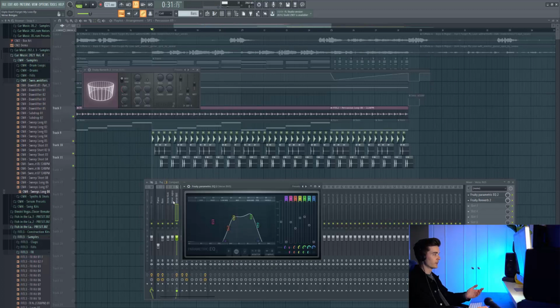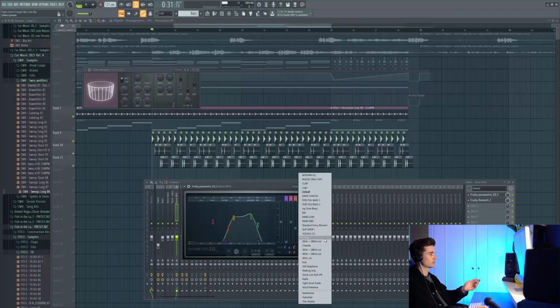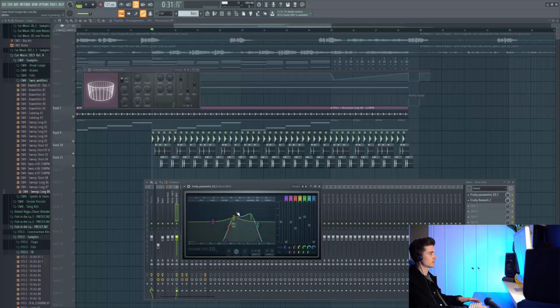Like I touched on a minute ago, most of the processing is happening in the bus. In fact, I don't think there's any processing going on the verse kick or bongos. So it's all just happening in the bus. To start this, we've got an EQ which is a radio kind of preset, or an old phone preset. So I grabbed this radio preset and shaped it a bit more. So what you get is a really thin sounding drum bus essentially.